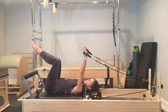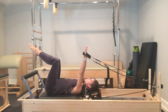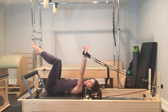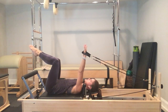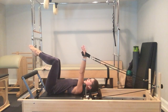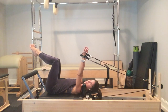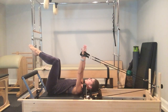So, bringing my feet into tabletop, squeezing my legs together. I'm plugging my shoulders or flattening my shoulder blades, platforming them into the mat. I haven't moved the carriage away from the bumper yet, but I'm creating resistance in my straps by pressing into them, drawing down on my belly button, maintaining my neutral spine. I'm spiraling out slightly to my pinky blade edge to engage my lats and hollowing out under my arms to assist in that. I'm going to inhale.